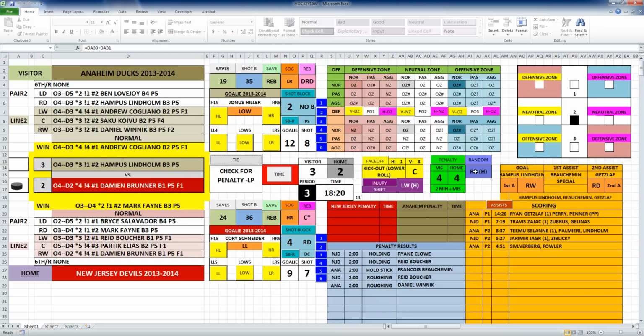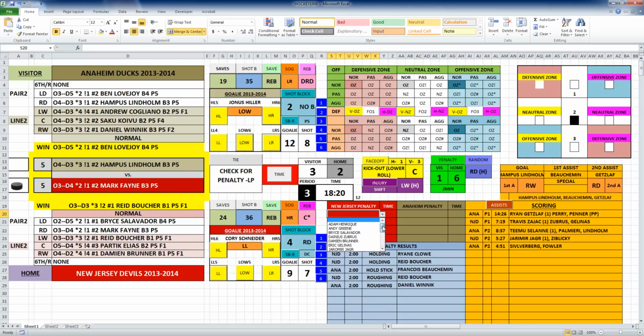Let's see here. Check for penalty result. Okay, well, click the penalty button. Looks like the home team ended up having a penalty on them. Two-minute penalty. Okay, so who was out there? It was Mark Fain. Okay, well then I can just find Mark Fain. Where are you? There you are. And was that 1820? 1820. Boom, just like that. Have the penalty all ready to go, coded in now.